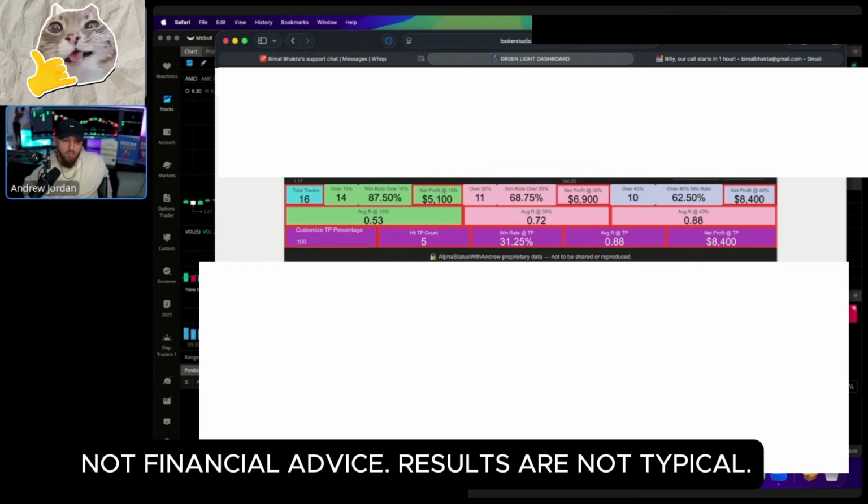So if we want to be a bit more conservative, we can definitely go for like 15%. The only problem with this one is if we go for 15%, super high win rate, but you can see the net profit gets cut in half drastically. You go from making 11,400 to 5,850, right?